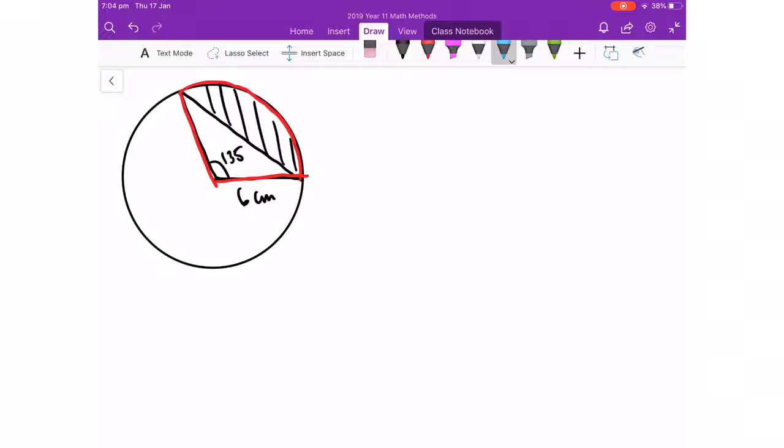Then we're going to find the area of this triangle here, using our area of a triangle formula. And then we're going to subtract them to get this green area. I'm going to use the same corresponding colors. For the red section, I'm going to do 135 divided by 360. So my angle divided by 360, as there are 360 degrees in a circle, and 135 is the angle I've been given, multiplying it by our area of a circle formula, which is pi r squared.